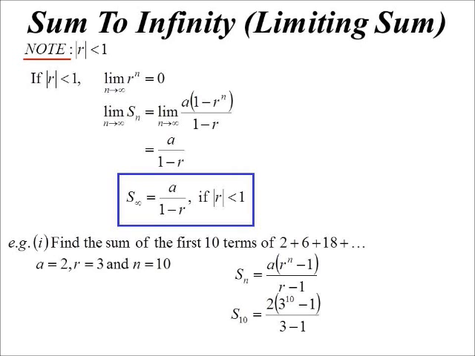it depends how good your calculator is. I suppose I've been doing these for so long. The calculators that were around when I started doing these were very basic, so I tend to work out the bottom first, do some cancelling, and then go through to the power of 10 minus 1. But these days you can probably do it all in one hit. And however you do it, it ends up being 59,048.